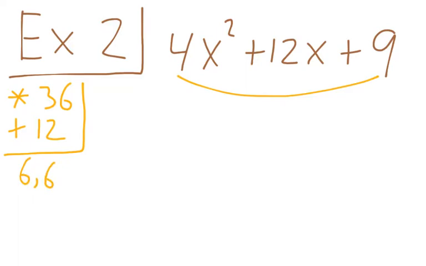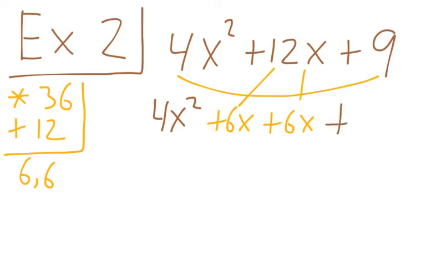So all I do is rewrite this. So I have 4x squared, and then instead of plus 12x, write it as plus 6x plus 6x. And then the c comes down also. Just change it, right? 6 plus 6 is still 12. It's no different, just looks different. Now I factor both halves. So I'll do that in green this time.